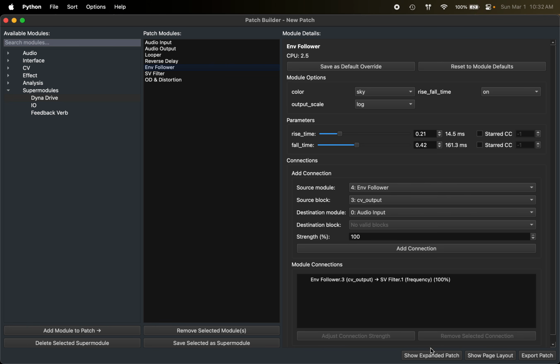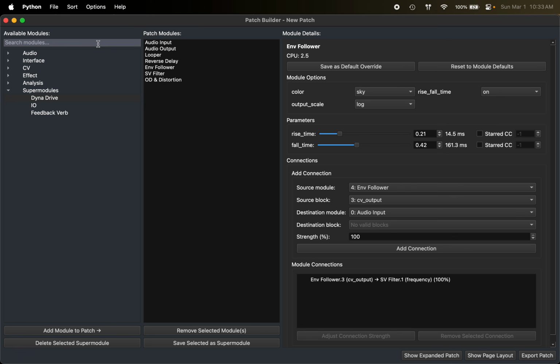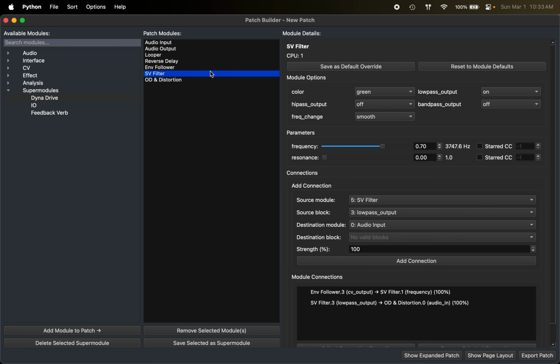And if I check the expanded patch, you see that the routing is already there, right? So the connections were saved in the super module, which is huge, right? It allows you to wire these things up ahead of time and use them in every patch. Also, all of your options, your parameters, your colors, everything here on the right-hand side is saved into that super module when you define it, right? So again, all these things can be customized. You could set your defaults to be working with super modules, that sort of thing.